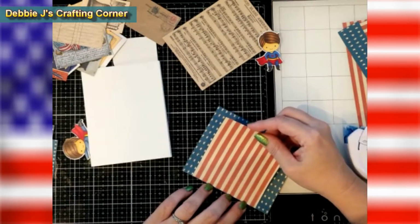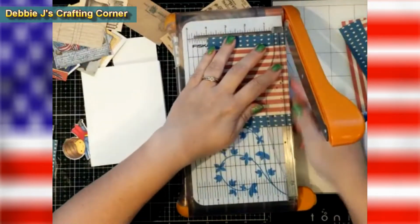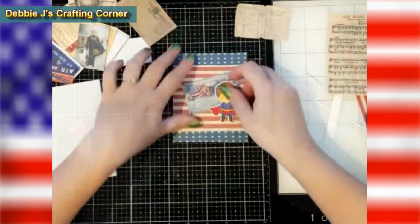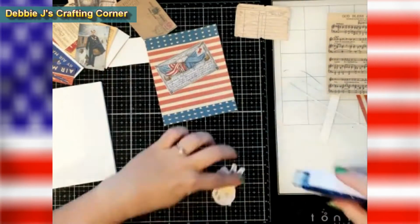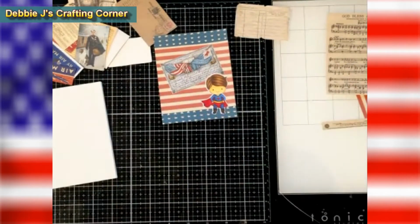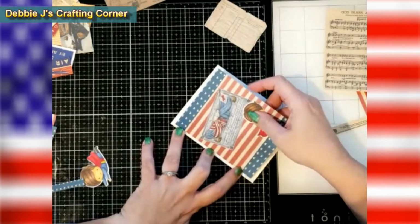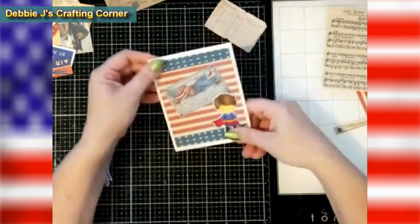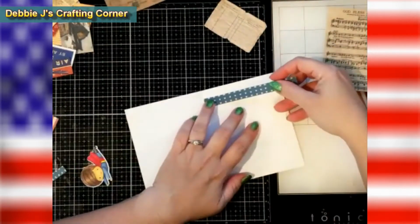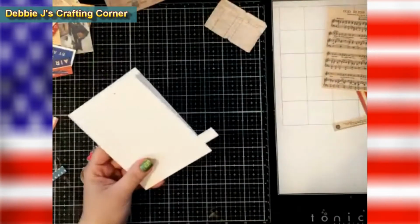I'm using the smaller stripes and stars panels to create the background for each card. For the first card, I decided to use this flag theme piece of ephemera from the kit and just added the little male superhero to the front of the card as well, and then I'm just placing that on an A2 size card base. I also decided to use a scrap piece of the blue star background as a finishing touch, I guess, on the inside of the card.